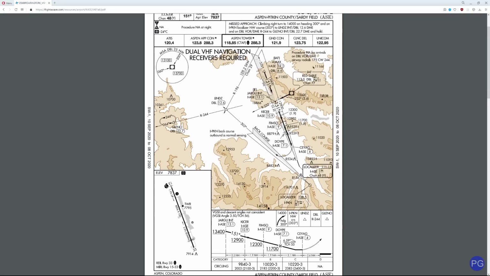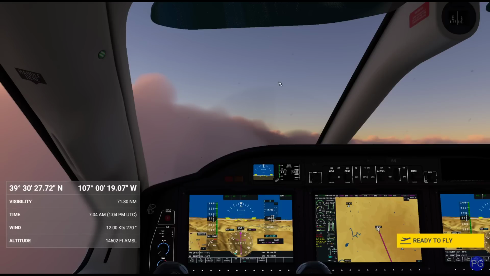Missed approach, of course, is even more insane. Take a look at this. If we hit the SAAG without seeing the ground, well, we have to actually just turn the plane around and follow a back course on a completely separate localizer in order to safely get back to Lynn's intersection. So this will definitely be kind of a fun run for us today. And let's go pop over to the simulator and see what we can do with it.